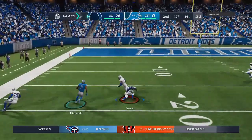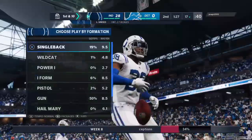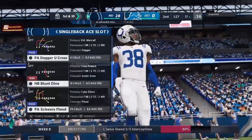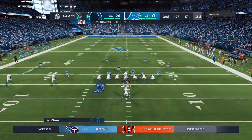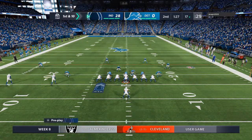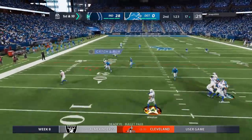Airing this one out for Fitzgerald. And now here's another interception. Picked off at the 18. He got out of the pocket there, was wondering what he was going to do with it, but I think he was calling, his receiver was calling for the ball, wasn't he? He certainly was. The problem, he called for it too late, and when he delivered, they were all over him in the secondary and came up with the interception.